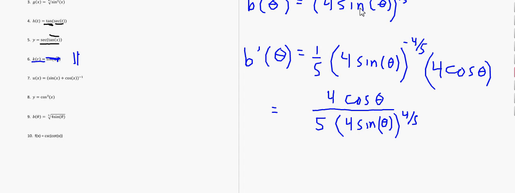But what you could do here in the original problem is, since we're multiplying 4 times sine of theta to the 1/5, we can rewrite that as 4 to the 1/5 times sine of theta to the 1/5. And now we can just derive sine of theta to the 1/5 and leave the 4 to the 1/5 out front. And really, why it's the same thing is if you look down here, this 4 up top would cancel with this 4 to the 4/5 on the bottom, and that would leave you with 4 to the 1/5 on top, which is the same exact thing as what's up here, if you just move them out front. It really doesn't matter, you get the same answer. Okay?